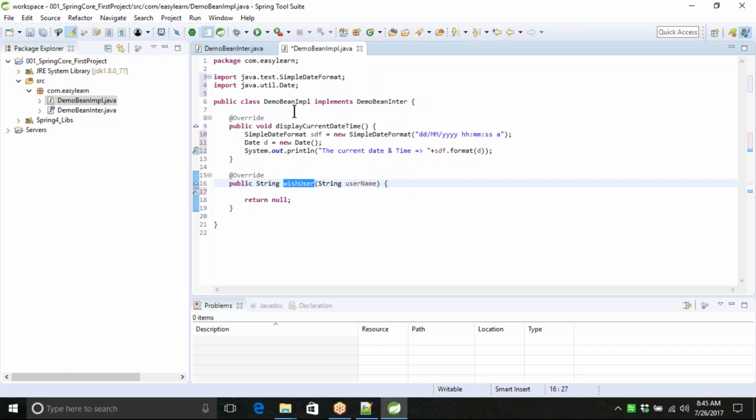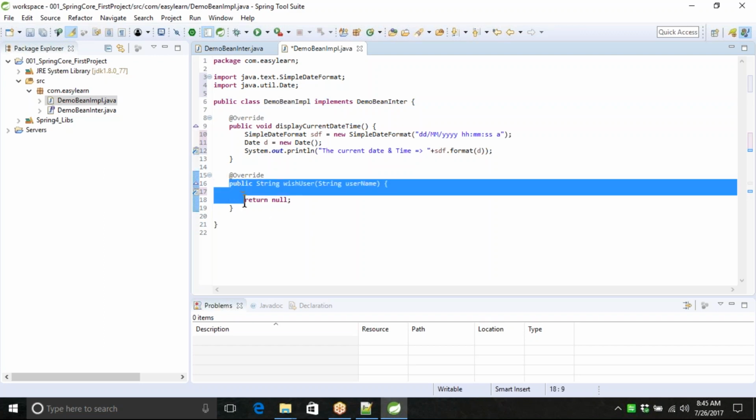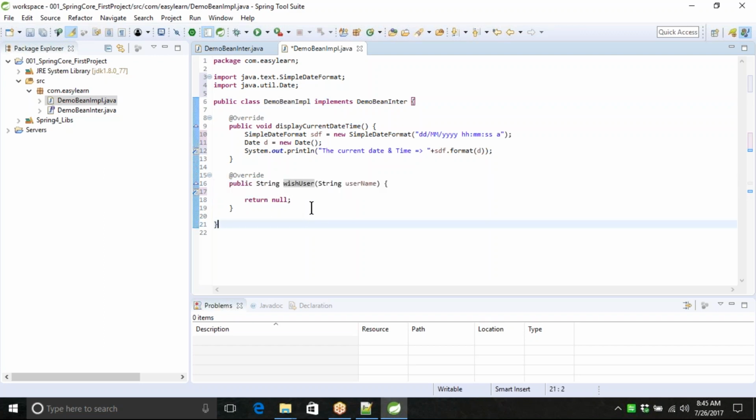I want to inject some message into this particular class, and along with that, the wish message plus our business logic, I want to combine both of them. Then I want to return that message back to the user. Otherwise, let me complete this logic and we'll come back and then add it.